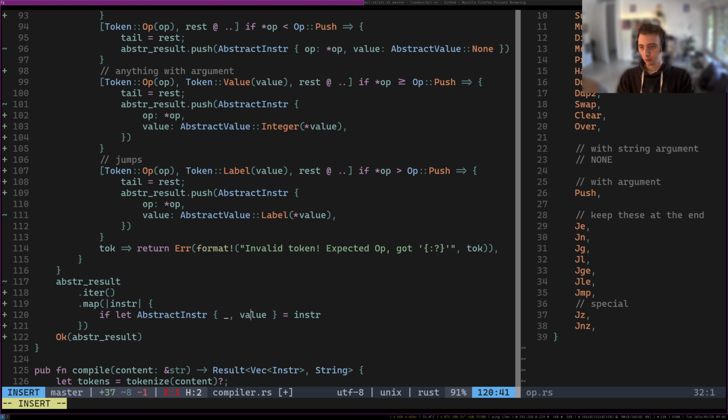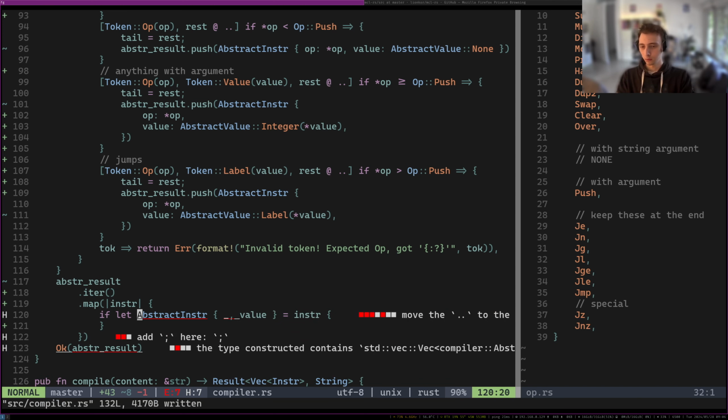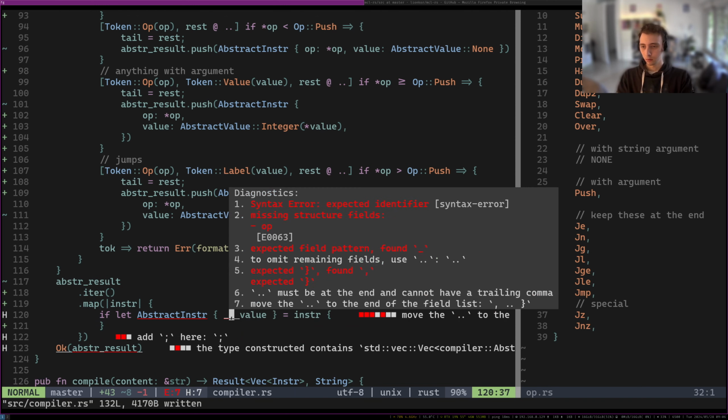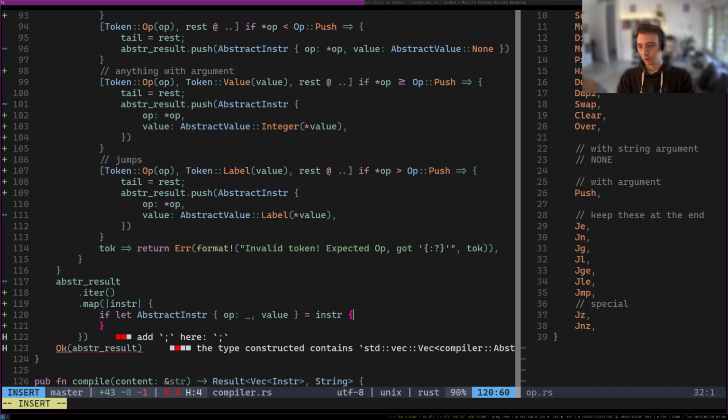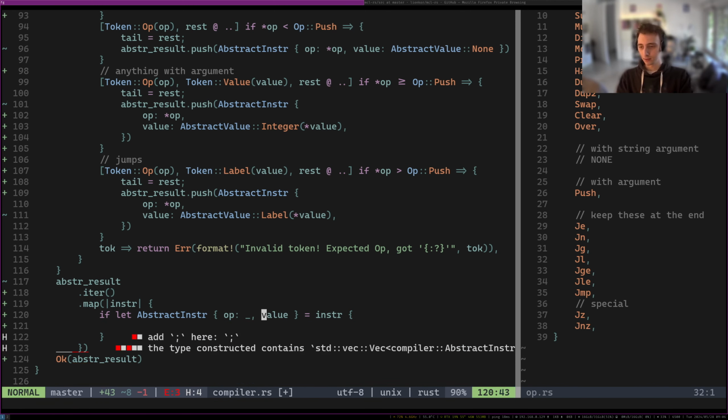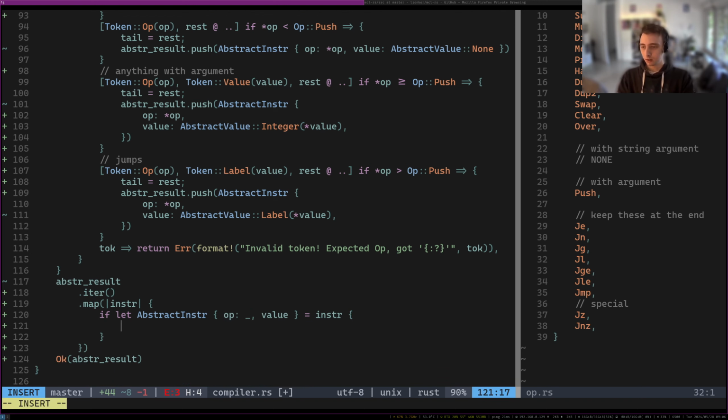And the value is actually not any value. We only want abstract value label. Oh, but we can't do that here. Oh, that's how you do that. This is how you ignore it when it's like that. I always forget that.